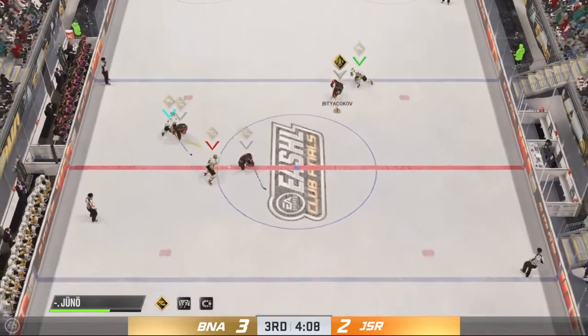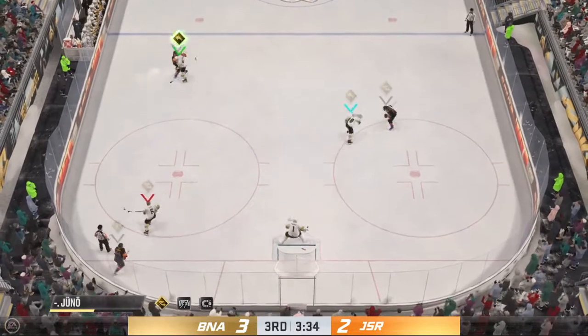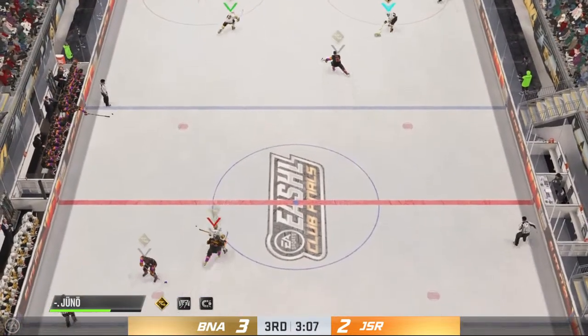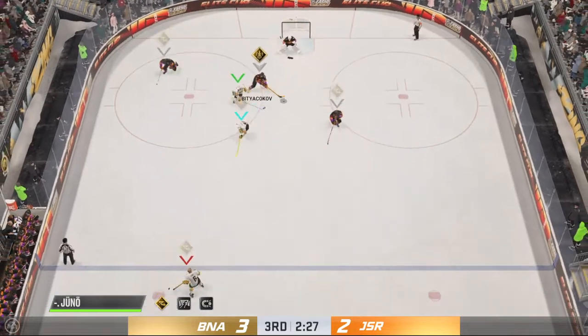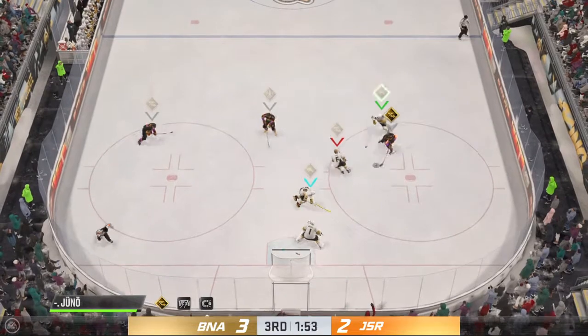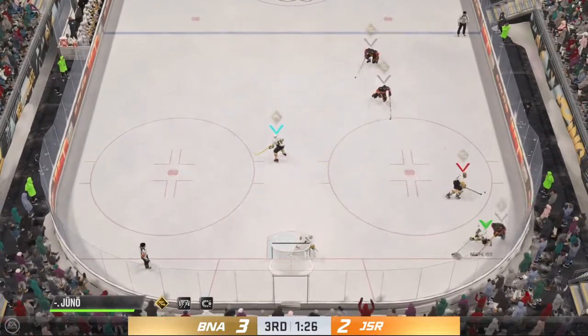Grant's able to take that quick pass — he's already got a couple of goals and he's looking for a third. Trying to shake loose. He's in the clear — puts it off the post. Those feel like such a big miss. You don't get many chances like that. Here's the pass — big time stop. Excellent chance — they've worked the puck into position and it's a scoring chance, but it's turned away.